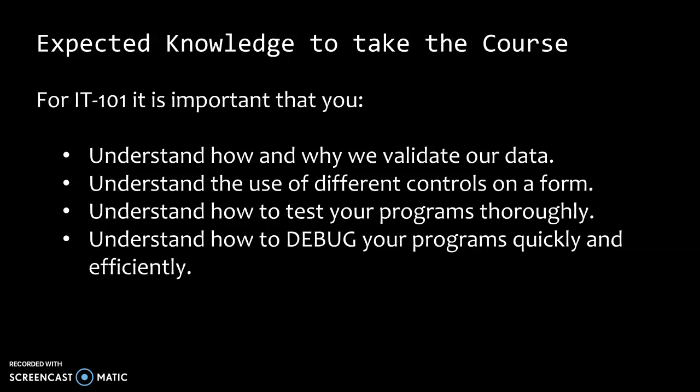We understand the use of different controls in a form. We taught you many controls so far, and you're going to learn some more in this class. When do you apply them and why do we apply them? Again, we use controls to make it easier for the user to interact with our programs. So make sure you know how to use them and use them effectively and use the right ones for the situation that you're in. You need to understand how to test and debug your programs thoroughly.